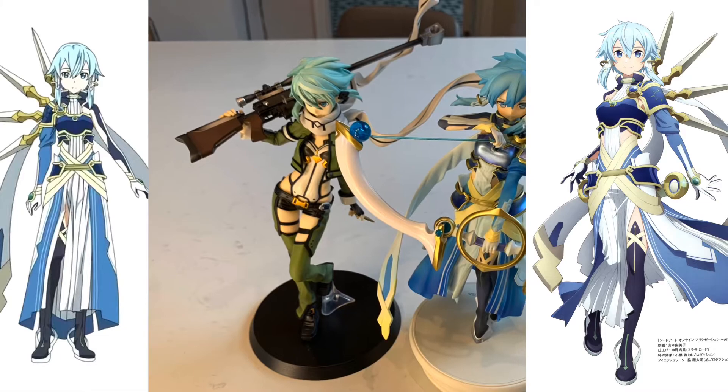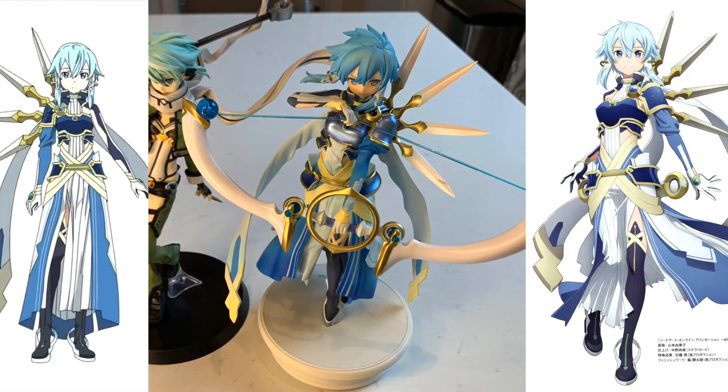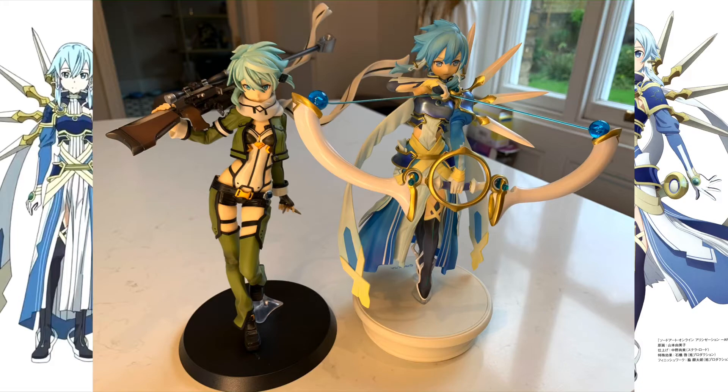Two beautiful designs of Sinon — I appreciate them both for really excelling in the design department. It's a really interesting aesthetic for the two figures, taking her two different skins from different series and creating them into figures. I would say I slightly prefer the Aquamarine one. But the quality that Genko did with the paint job isn't quite up to the standard of Aquamarine — that's my only bugbear. I think she's maybe a little bit too orange, and some of the colours look a little bit saturated at times. Whereas I find it really difficult to find a flaw with the Aquamarine one other than the boring base. Overall, I would say Aquamarine is a solid 9.5 out of 10, whereas the Genko Sinon is probably a 9 out of 10.